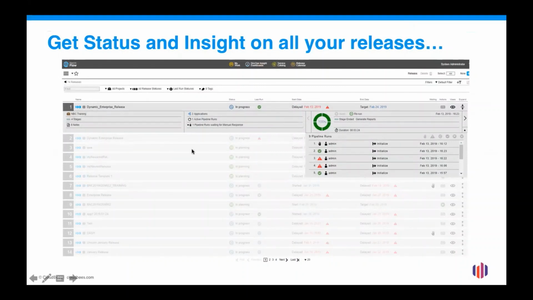So for each release, you have the status of the release and you have the different runs. It's obvious that a release is not a quiet river that comes from the beginning to the end. It's made of tests failing, restarting, modification, and so on. So you have a control here on the different runs of the pipeline for your release. How did they go? By whom were they started? When they were started, and so on.